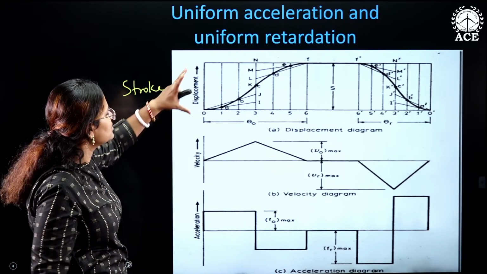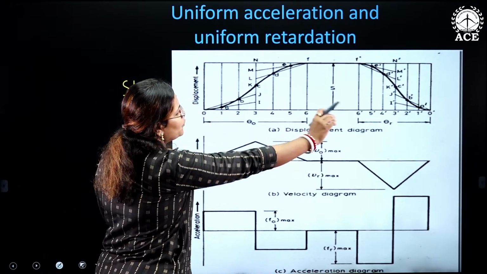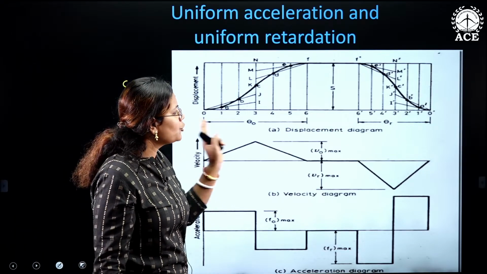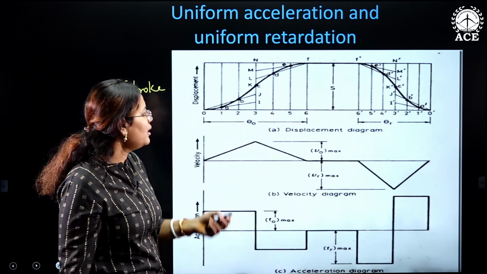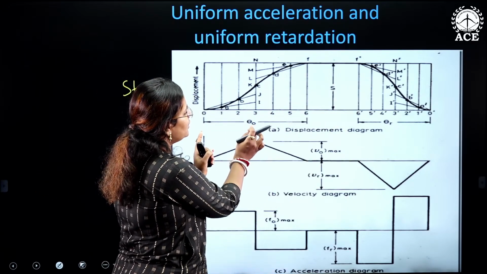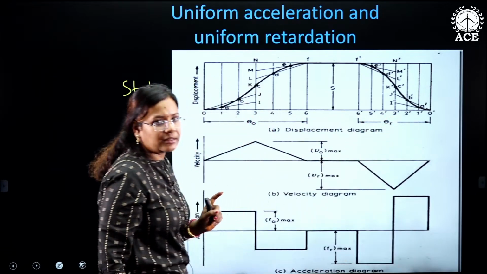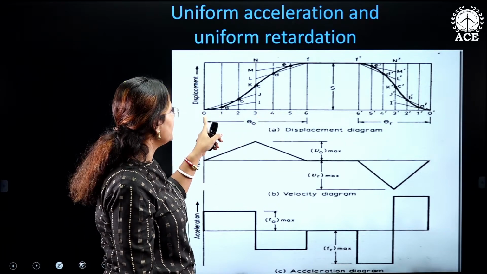Length will be given. So this is nothing but the stroke length. With the stroke length and the summation of theta O plus theta D plus theta R plus theta D, you will draw the length, and width will be the stroke. You will draw a rectangular part and then subdivide like this: theta naught, dwelling, theta R, and then finally dwelling. Okay. So for each part you will divide them into again 6 equal parts.